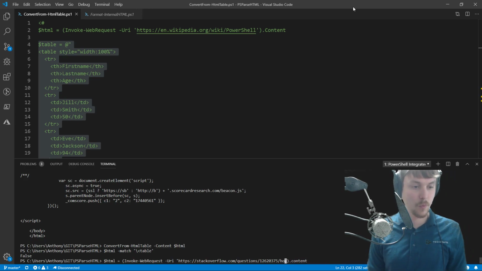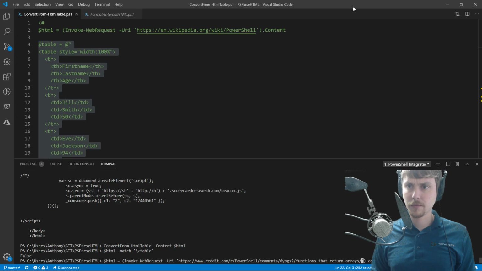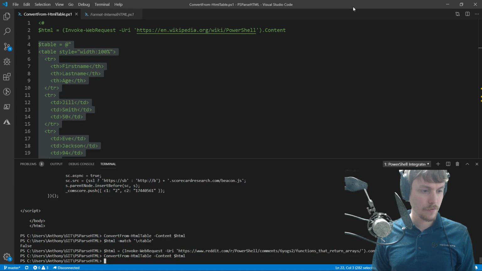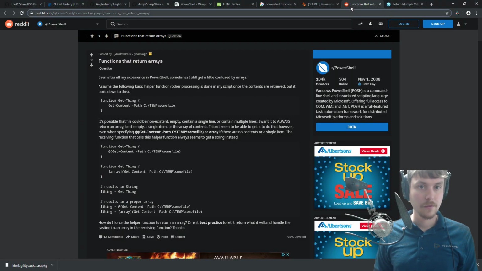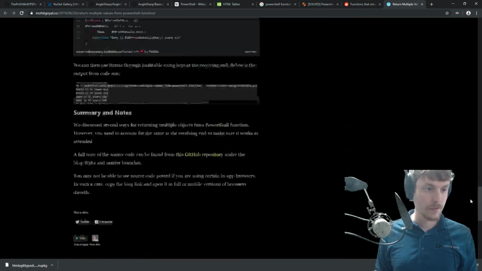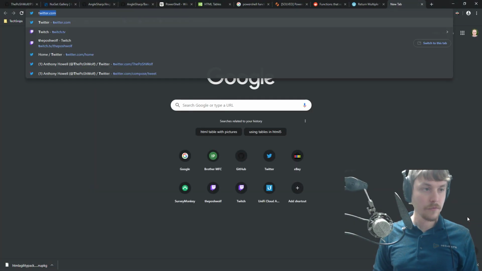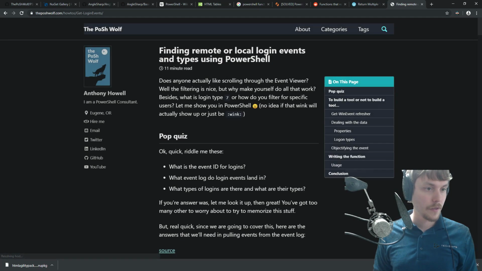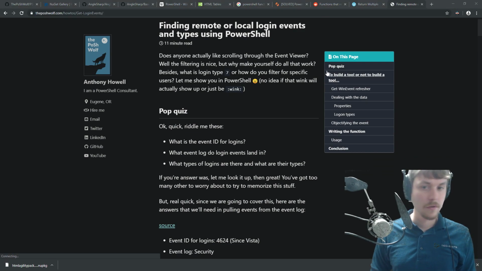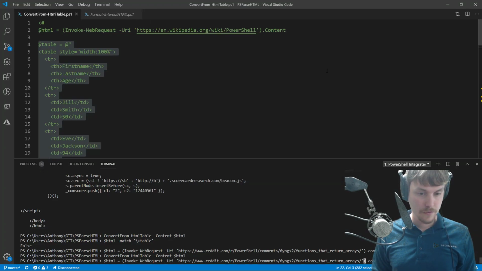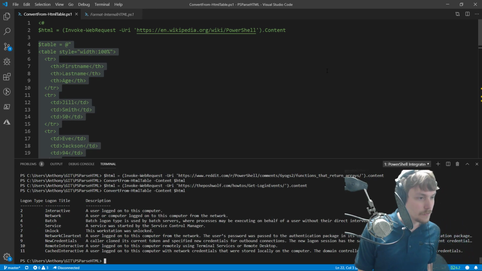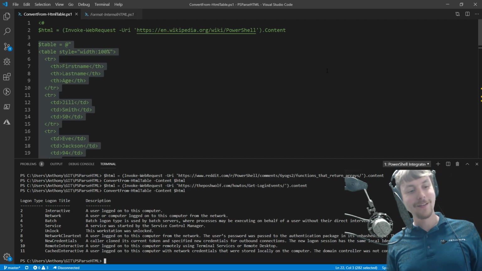So I'm just going to do this invoke web request to get the HTML. You may or may not be able to see that. It doesn't look like I'm blocking it. No, there's no tables. All right. Well, that's lame. Okay, maybe I believe my blog has, I think this is a table. So let's find out. Oh, it had a different table in Markdown. That's right. I forgot about that.